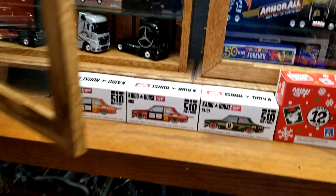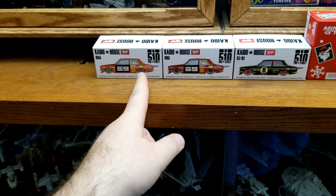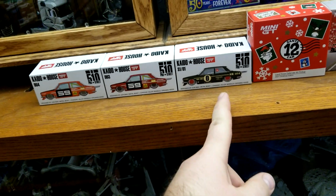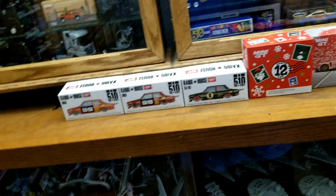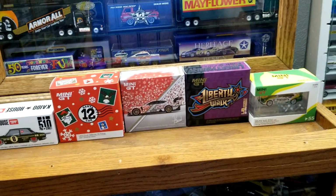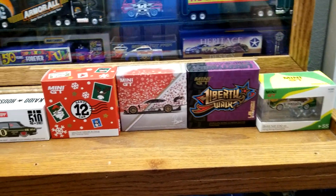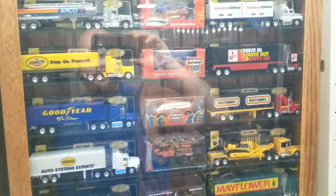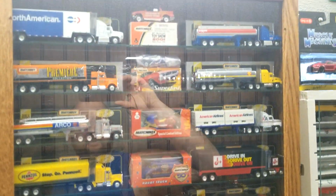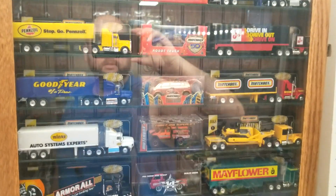And then I have the Kaido House here. I have the mint one on its way. I don't have the purple one, so I'm probably going to have to get it now. Originally, I didn't care, but since I'll have the rest of them, I have to get it. These are all the boxed models that come in weird sized packages, I guess you could say. And then a couple more premium convoys. I just don't have anywhere else to put these right now, but they're going to have to come out because we're going to make some more room for Mini GT.